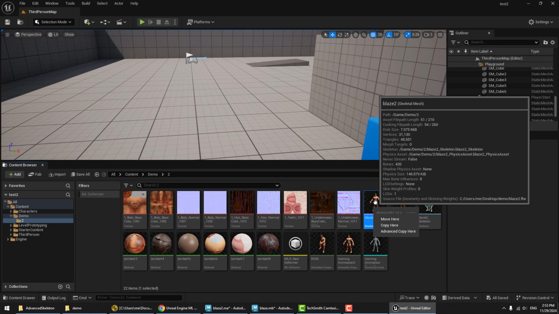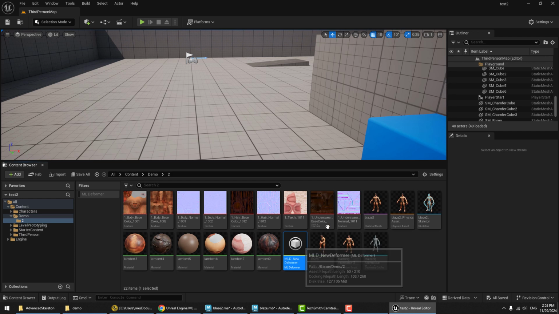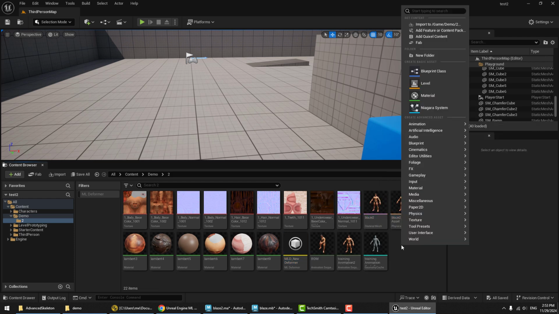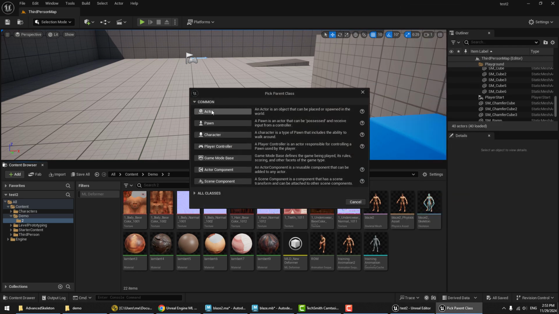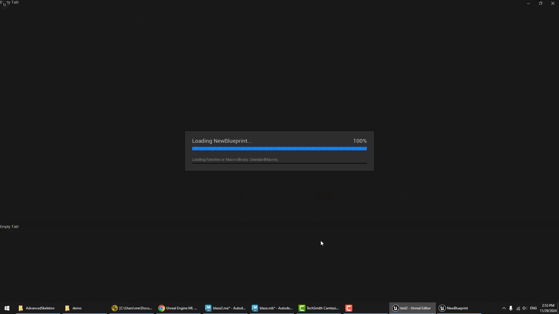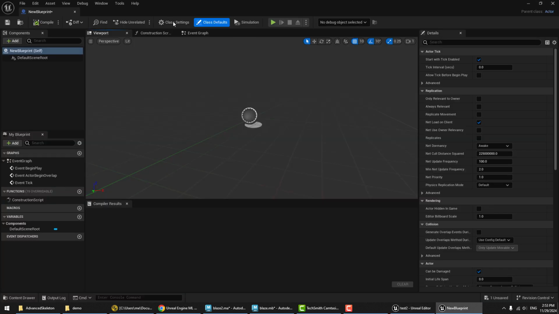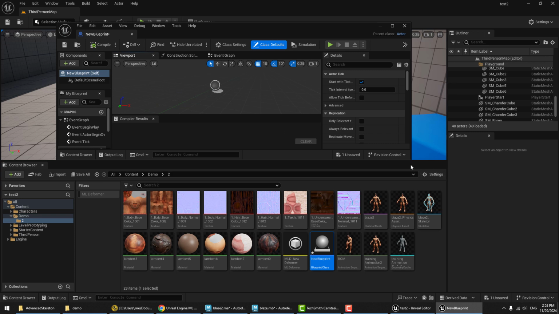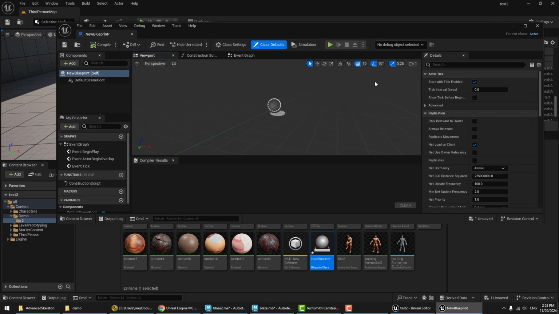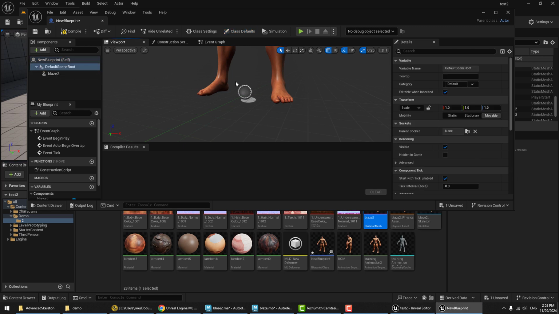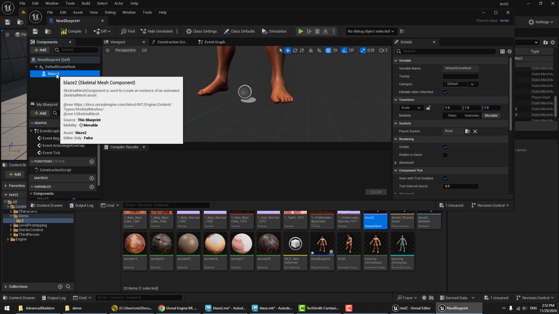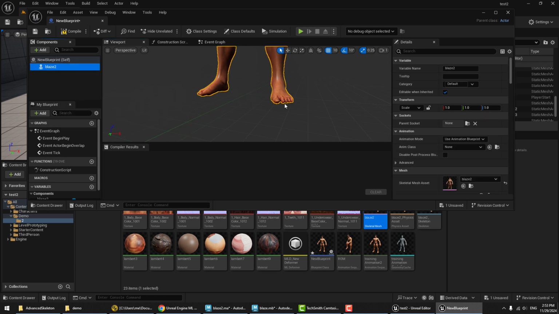Now we're going to need to do some extra steps to make this work in the main Unreal editor. We do need to make a new blueprint. So Make Blueprint Class, Actor, open it up. And this is where it's going to come together, the skeletal mesh and the ML Deformer. So what we can do, we can drag and drop the skeletal mesh in. Now, if you just drag it in, you'll get that little default scene root object in the middle. We don't need that, so you can just drag and drop the mesh on top of that to remove it.